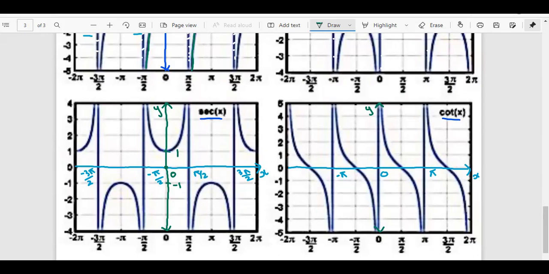Now, what do you see? You see that throughout the graph, all these U-shaped curves are starting after 1. And if we look at this, all these curves are starting after minus 1. So between 1 and minus 1, we do not have any graph, right? We do not have any graph here. So what does that mean? This means we need to exclude this range. We need to exclude all the values between 1 and minus 1. We do have some values on 1 and minus 1, but we do not have any value between these.